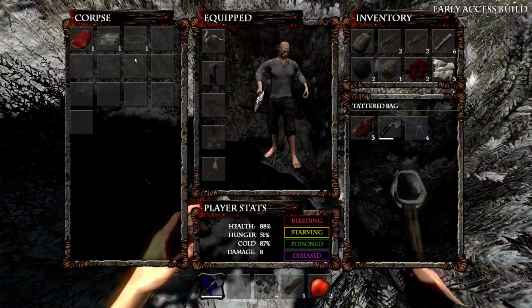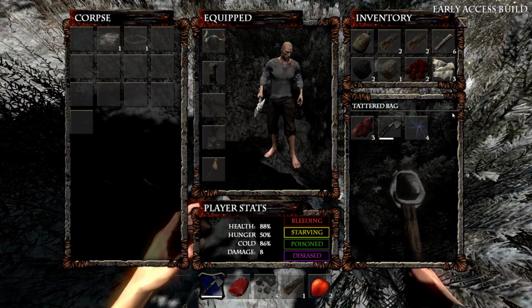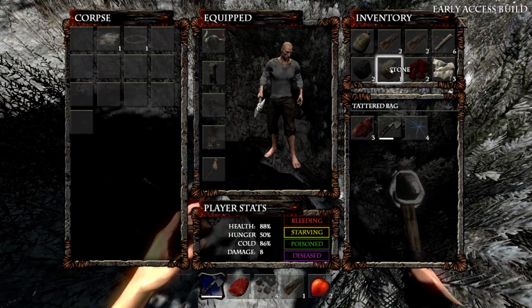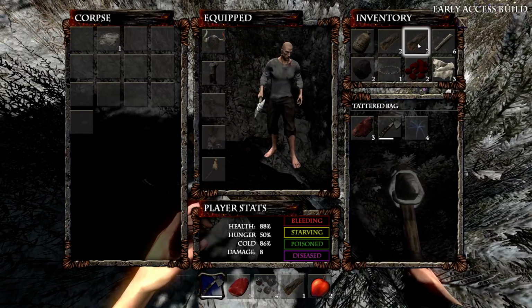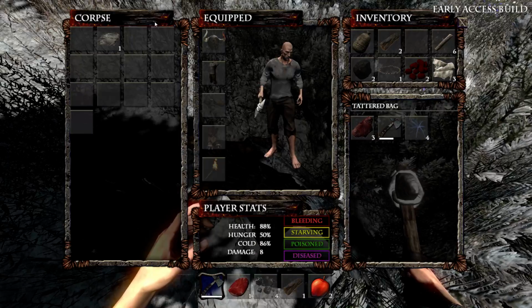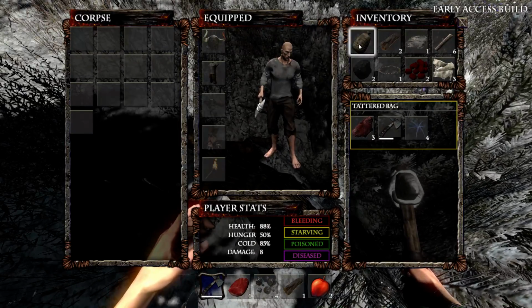Loot corpse. Did you see that? And I can't take anything. Are you kidding me? Okay, let's toss the stone on the ground. I want that. I worked so hard for all this stuff. Are you kidding me? Okay, logs, whatever. Oh, it seems like I've got... What is that? Wolf pelt.